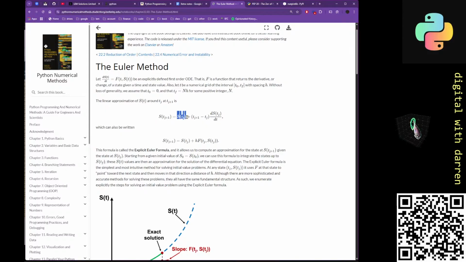So given this value here, S of tj, and this time step, and knowing the slope in terms of its unit of time, so the rate of change of this value with respect to time, so if you know its first derivative, you can compute the value at t plus 1, the next interval.